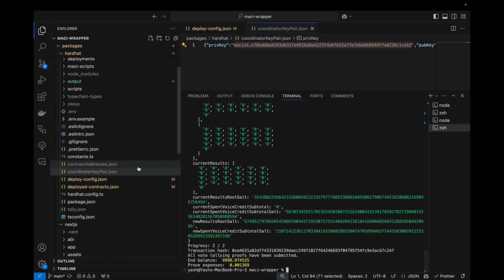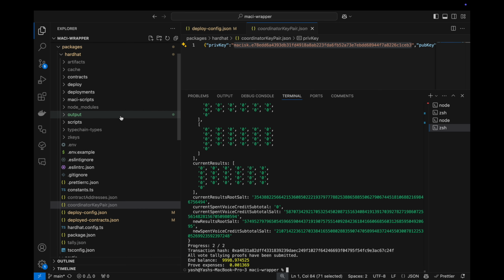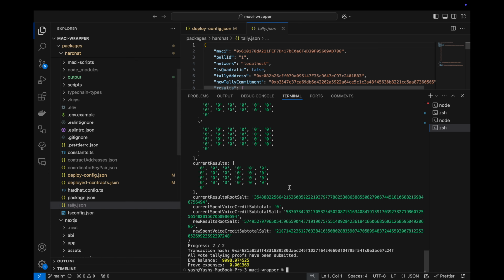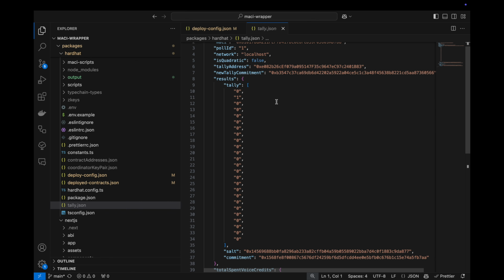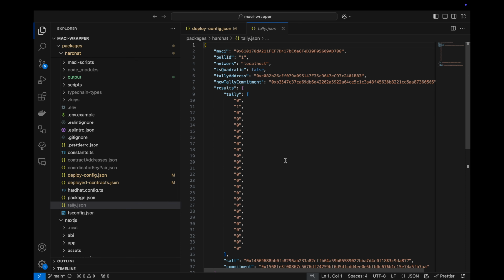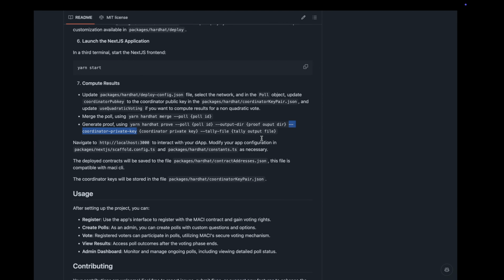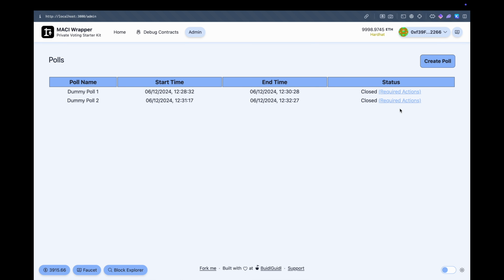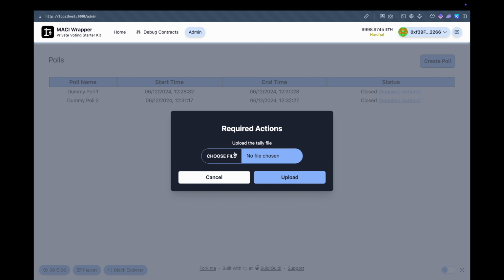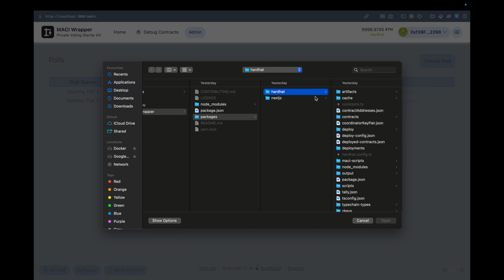Okay, it generated the proofs and the tally file, so we can go to the tally.json file and see the voting tally. We can go to dummy poll 2 and upload this file.